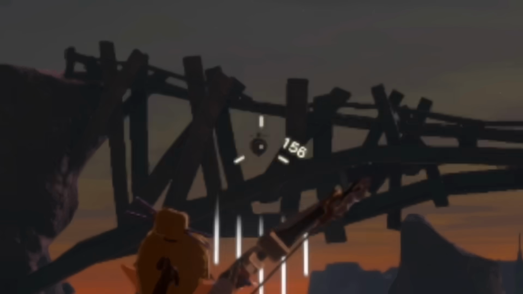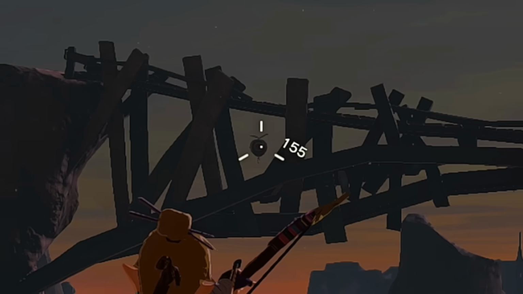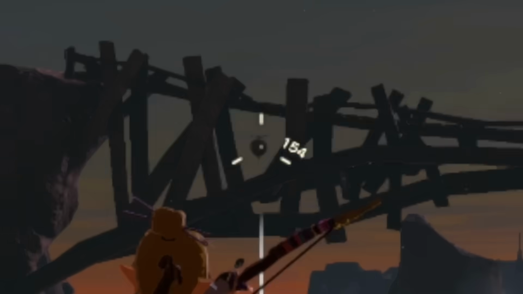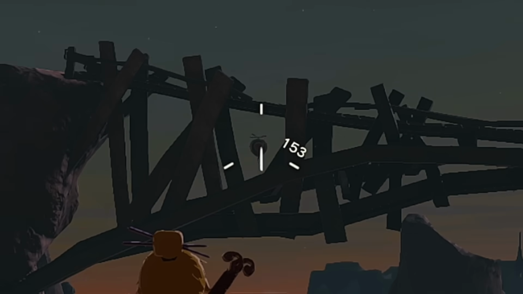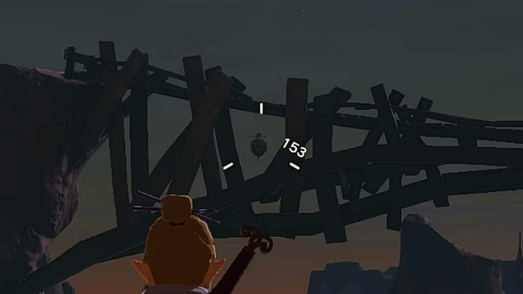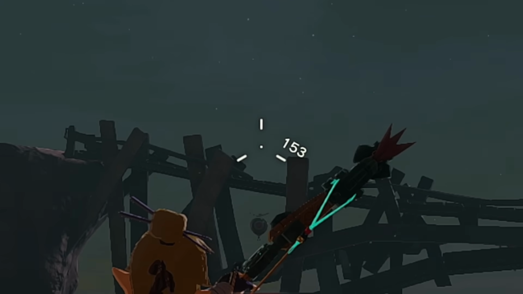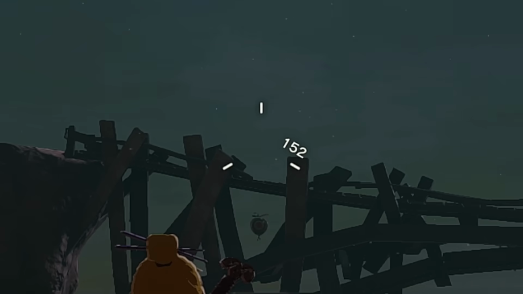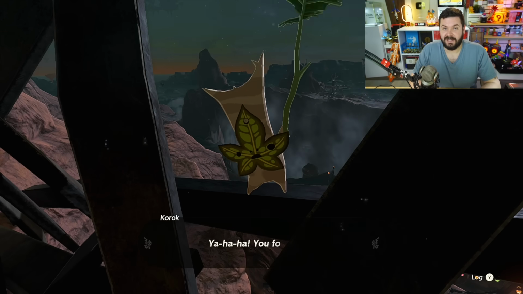If we take out a range 30 bow and loose an arrow, nope. If we take out a range 40 bow, still no. But with the Zonai bow, after 3 cells, oh, it fell short, but you saw it hit the bridge, right? I think if I aim up, I can get this. Yep. That's the power of the Zonai bow.